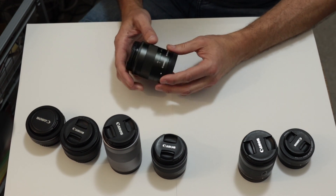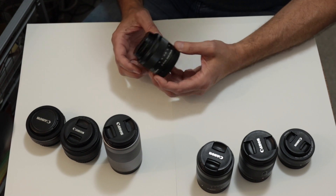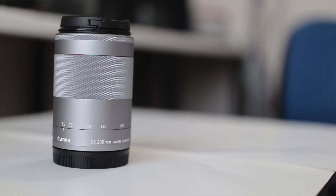The 18-55mm was better than the 15-45mm — it wasn't spectacular, but it was pretty good. I think it's a good video lens, though the image quality wasn't great and it's not resolving the full 32.5 megapixels. The 15-45mm performed about like we expected — it gets a lot of flack, it's not the sharpest lens, but unfortunately it covers the most useful focal range of all these lenses. It probably had the worst image quality, or on par with the 11-22mm as the worst.